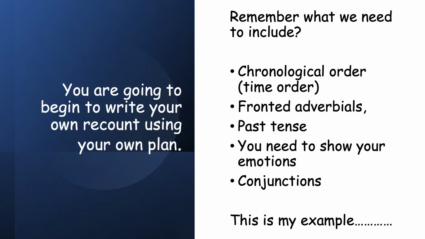I wanted you to use fronted adverbials, what you have been learning to do this week, so you can keep your mat out. So you might want to use some of those. I would like you to write in the past tense because it has already happened. Okay, so some words you will have ed on the end, or some words will change altogether. I would like you to show your emotions. Okay, so if you were scared, you say you're scared, obviously in a better way. And the last one is to use conjunctions. Remember what conjunctions do? They join your sentences together. However, I do not want to see and.